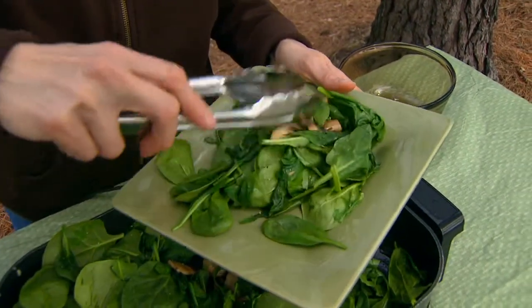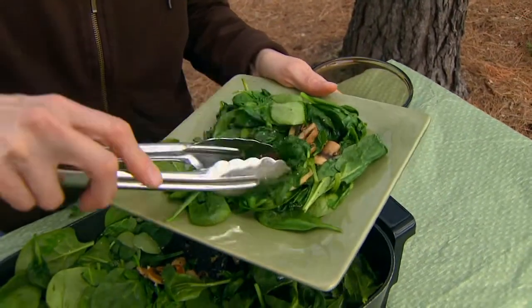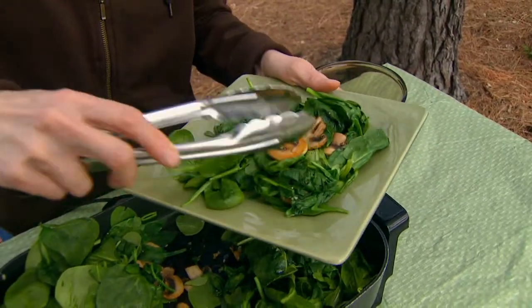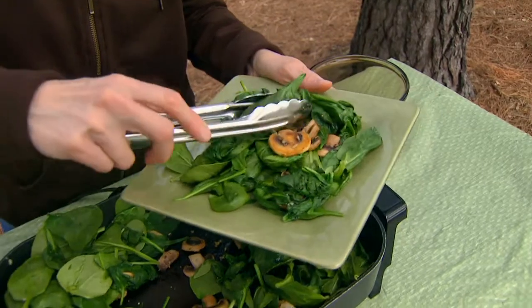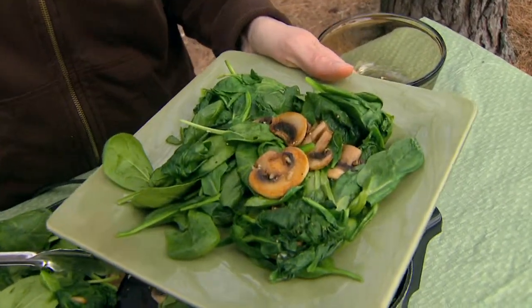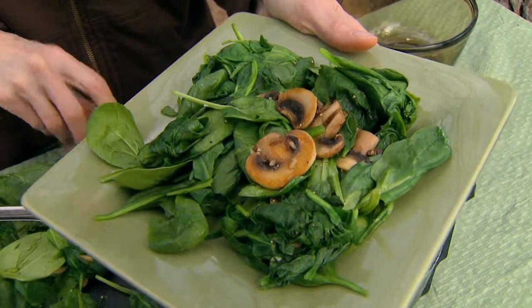But this is a really nice way to use spinach. It uses up large amounts. You've probably had 12 to 15 cups of spinach in order to get a pound. And it cooks down so that by the time you finish, you've got 4 servings left. I think this is one you're going to like if you can keep it on the plate and out of the breeze. This is wilted spinach with mushrooms and garlic. For Oklahoma Gardening, this is Barbara Brown.